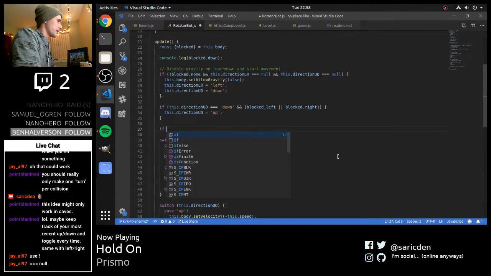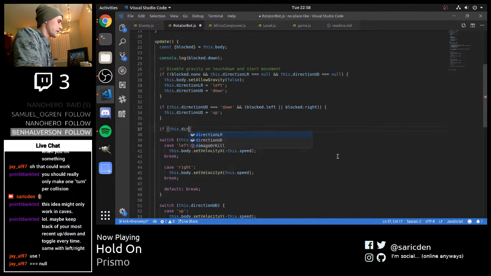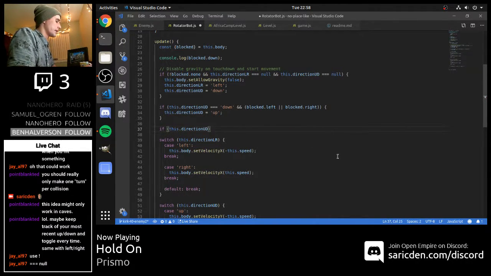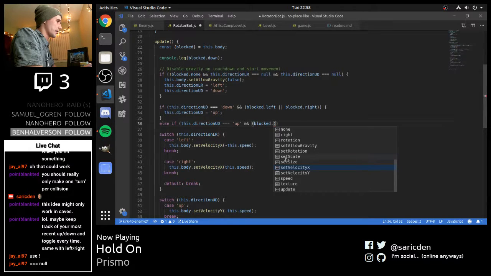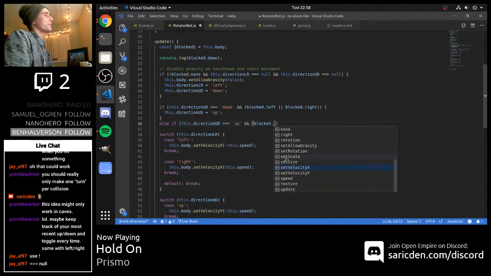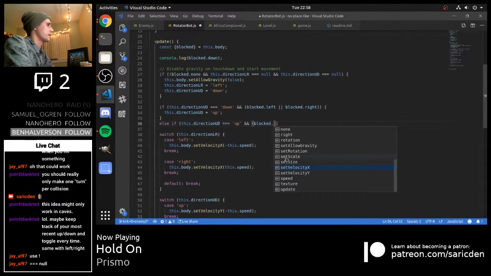And then we'll say if this dot direction UD equals up. I guess this could be an else if. Maybe that's what we want. Else if up and blocked dot, so if he's moving up and he's blocked, oh my god, I just can't logic this out.